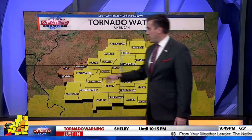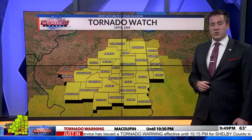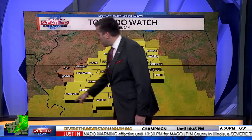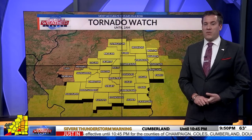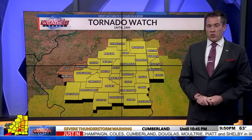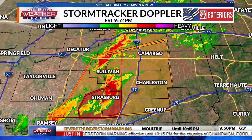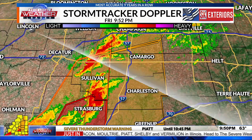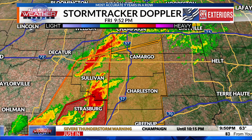There's no way things will be totally all clear until after midnight, especially watching storms coming out of the St. Louis area with a new tornado warning in portions of Macoupin County. A new wide-ranging severe thunderstorm warning has been issued including southern Champaign County, all of Douglas, all of Coles, and parts of Cumberland County. The tornado warning box has dropped off — now only severe thunderstorm warnings remain in the area.